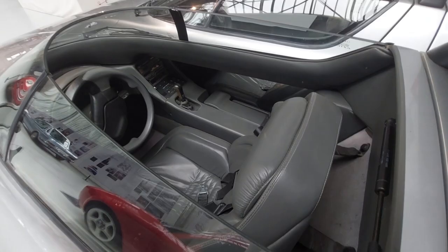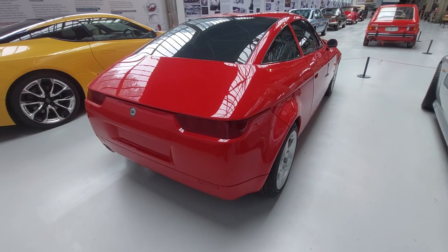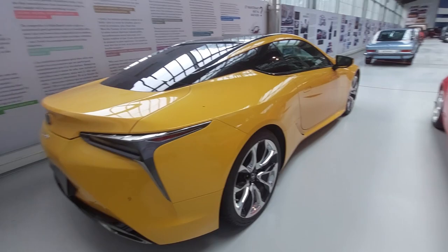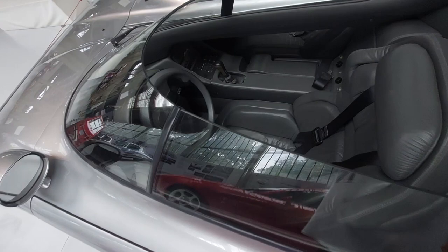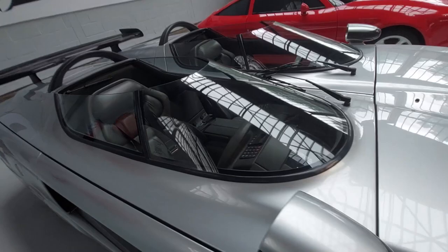The Hyena alongside the Lexus LC500 — a pretty new car, you see these on the road. Audi concept — 250 horsepower, all the specs on the side with two different steering wheels. It smells really interesting inside; you can still smell the material from the interior, which is kind of remarkable for such an old car now.